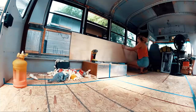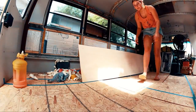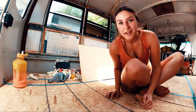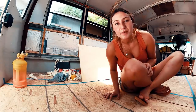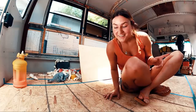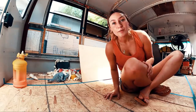Dang near perfect. I am happy with that. Okay, so since that worked out pretty much perfect, I'm going to go ahead and repeat the same exact measurements and process as I did on this side. On this side, I am going to double check and make sure that the measurements are the same. They shouldn't be different, but just to double check, and then I will have almost both walls completely done. So I'm going to do that, and I'll see you guys in just a second.